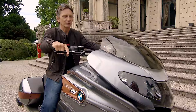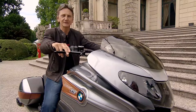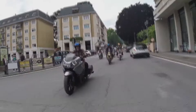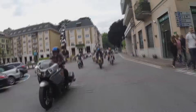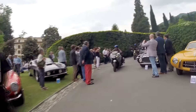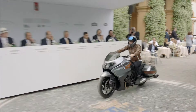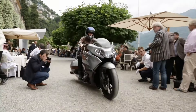All that, combined with top-quality materials and premium workmanship — that's the Concept 101. Motorcycles are designed to be ridden, and this was an opportunity to ride out on a blast from the past, as well as a new concept bike, along the Concorso. And who knows — maybe one day the Concept 101 will be the classic bike cruising by the jury.